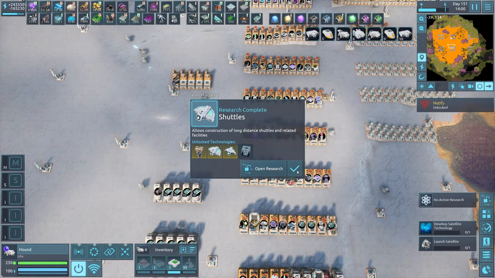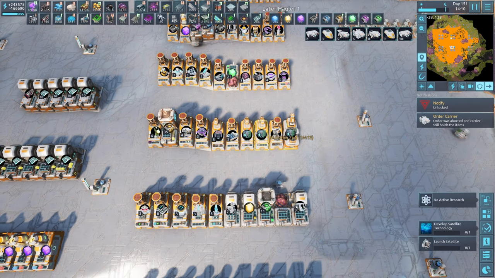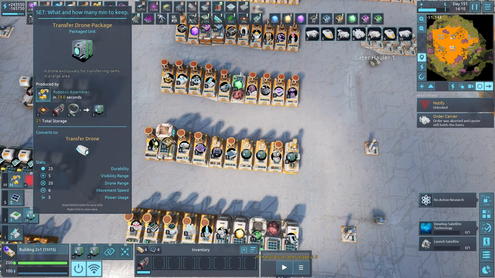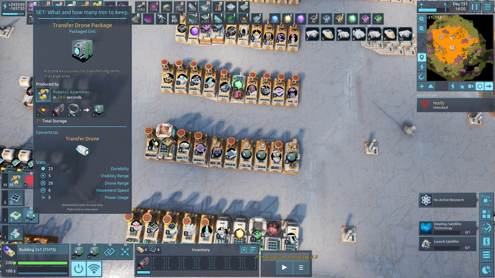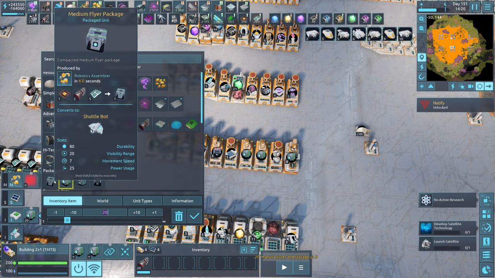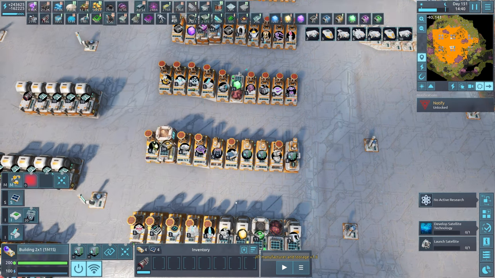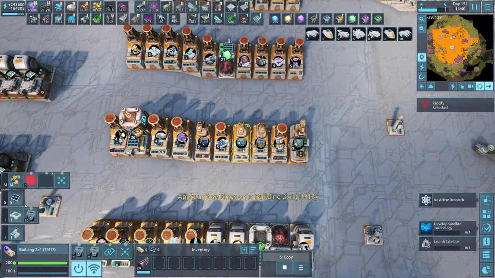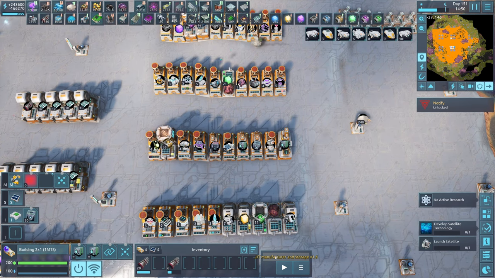Now, this is one I've been waiting for quite some time. The first thing I want to do is find these guys. These guys were making the transfer drones. Now, the transfer drones were great. Don't get me wrong. They had a range of 20. These ones are very different. They have a movement speed of 7, which is off the charts fast. But there is a catch. That's really the only catch. Pretty much.